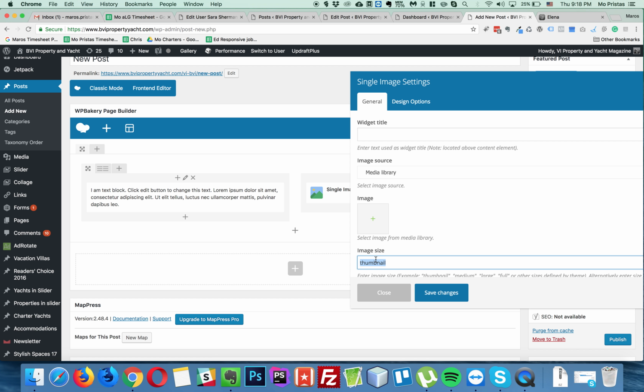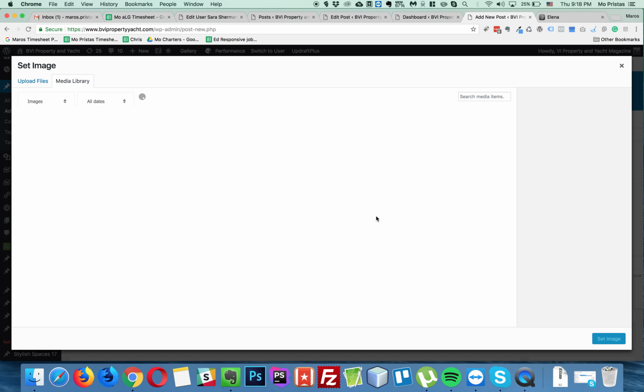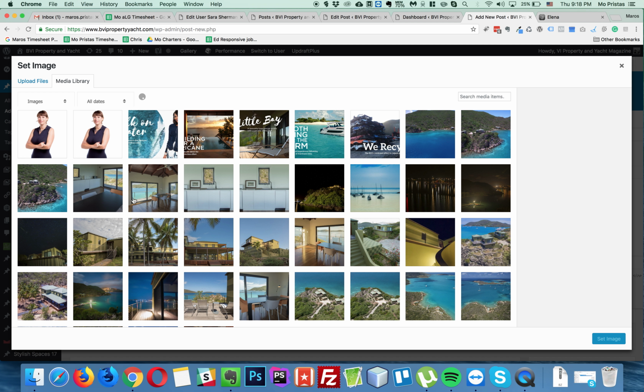Notice that the default image size is thumbnail. You can just do large. If you need to do full, large should be enough. So I'm just going to add an image there on the right.